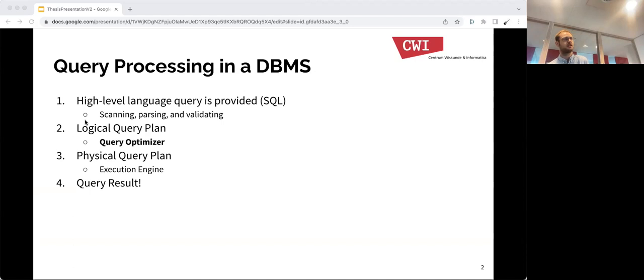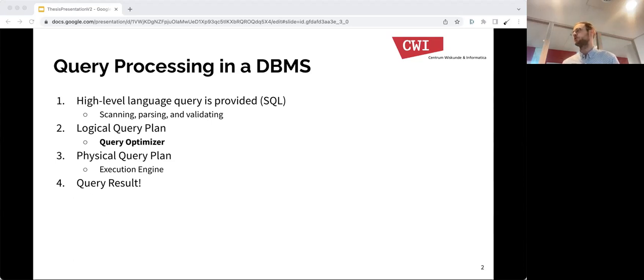Queries usually start out in a high-level query language, which is normally SQL, and then they're scanned, parsed, and validated to ensure the semantics and the syntax of the query are all valid. Once the query string passes these checks, an internal representation of the query is created. This is called a logical query plan, and it is usually in the internal structure of a tree. The query tree or the logical plan is then optimized and transformed, and after the optimization process, it gets transformed into a physical query plan.